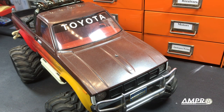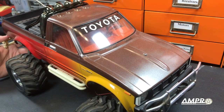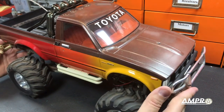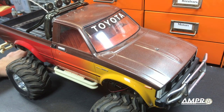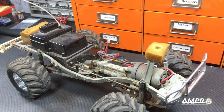Hey everyone, welcome to another episode from Ampro Engineering. This is my vintage Tamiya Bruiser. I've had this thing since the first couple of months of eBay, so it's been around for quite some time. Although this is an original Bruiser, its cab section has been chopped off and set alight because I'm simply not a fan of that. But I always love the overall look of this truck. Vintage Tamiya fans may get angry because the truck is in surprisingly poor condition, but we are going to do a rebuild series on this truck to tidy it up.